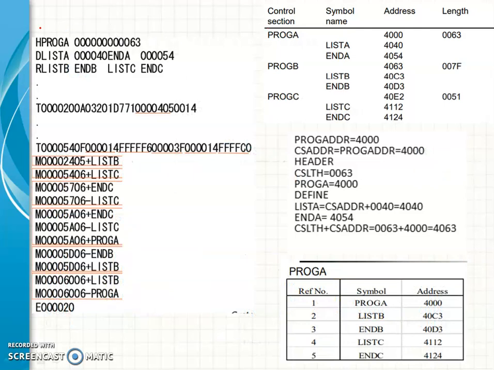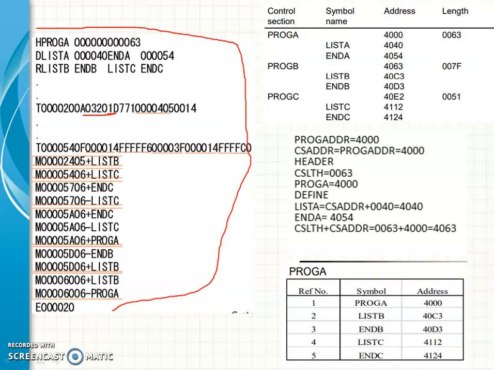This object code generated by the assembler will be considered by the linking loader in order to execute. The object code given in the text record will be loaded into the corresponding memory for the program to be executed. So how the algorithm is applied on this input, that is the object program, so that it can be loaded to memory, we are going to discuss.